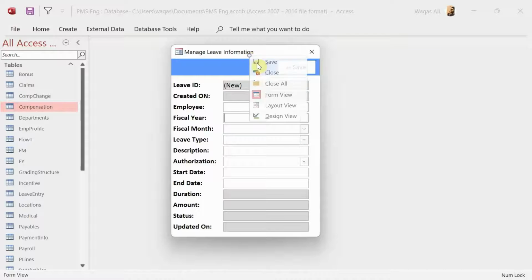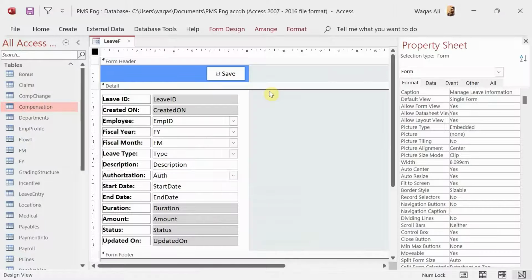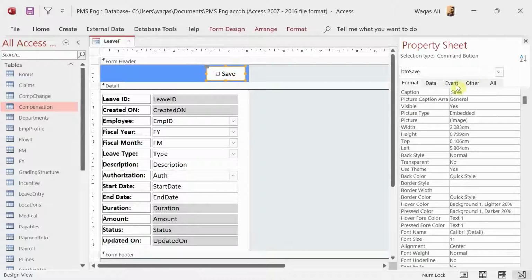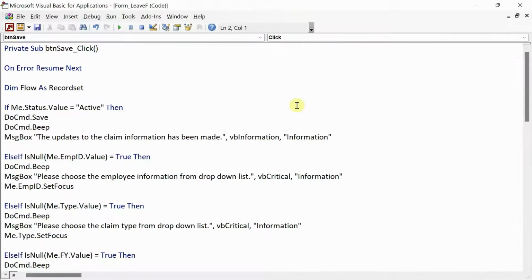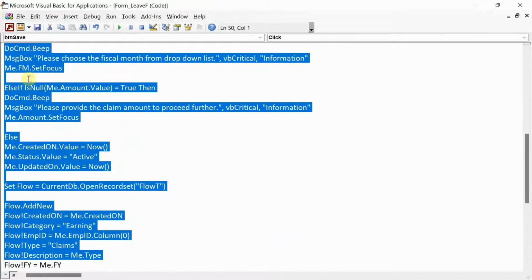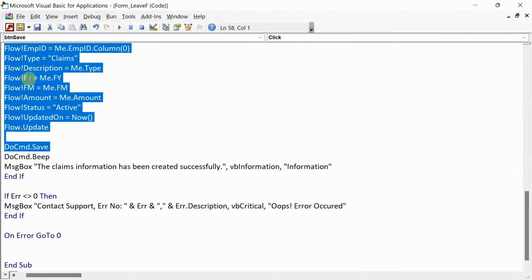Now let's go to the design view and let's choose the save button, and let's go behind the scenes by clicking on it, and there is a code already, so I select this entire code and I would like to get rid of this code.